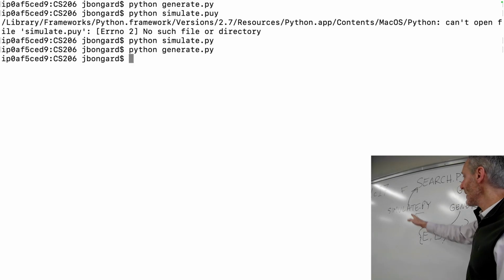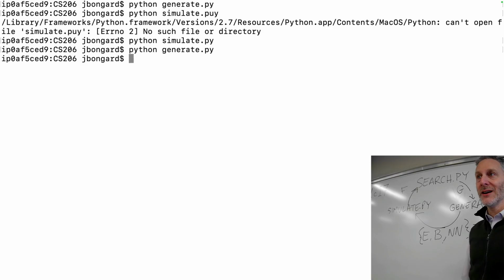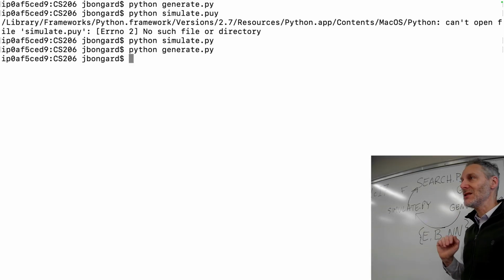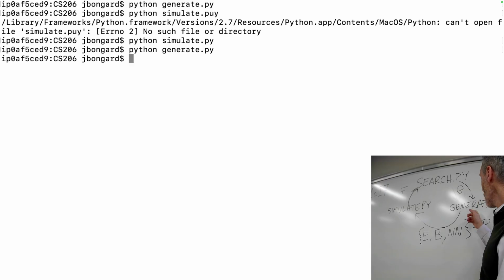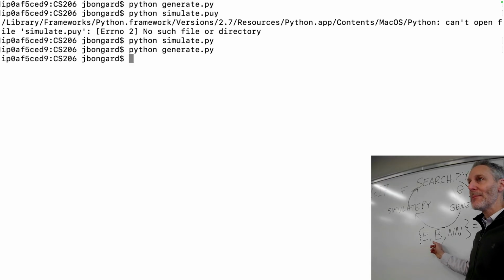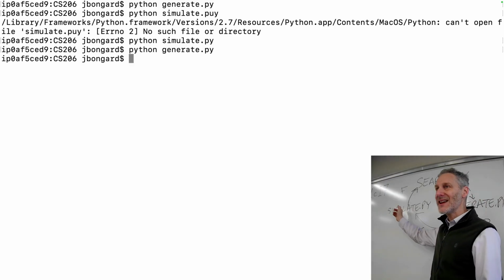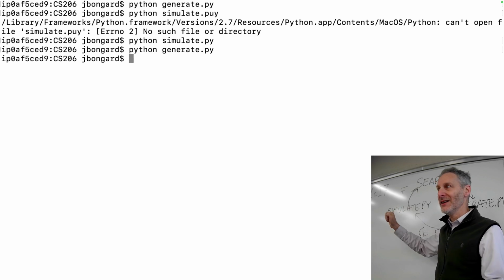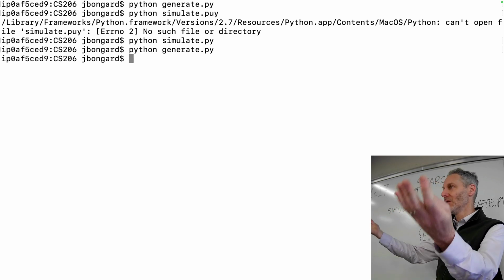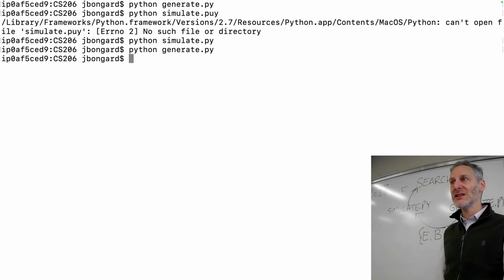So the simplest way to get processes to communicate with one another is just write files to disk, and then the other one waits until it sees that file, reads it in, deletes it, and around you go. The pro is that it's very, very simple. The cost of doing it this way is that every once in a while these 3 processes will stumble, because one of them will be just finishing writing up a file when the other one sees that it's there and starts to try and read it in, and the 2 processes get into trouble and they crash. Some of you may have seen this already.